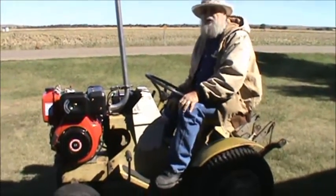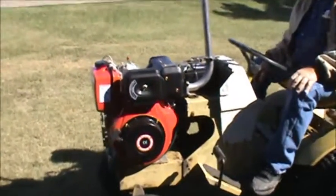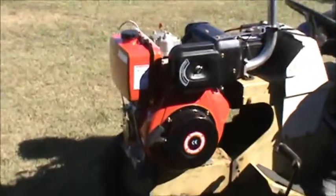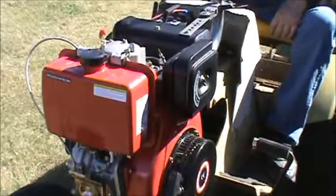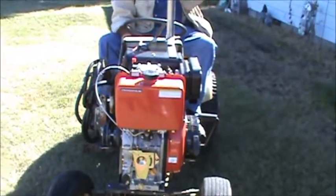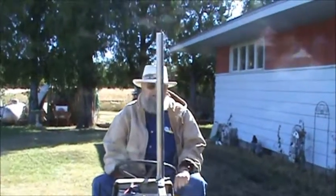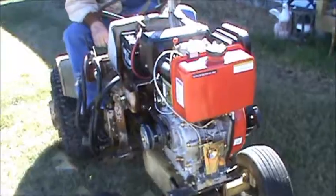And Cindy will walk around with the camera and show you the motor, what was on this thing. She'll walk all the way around the tractor. Right now we have the exhaust pipe sticking straight up in the air. I plan on sticking it straight down because the exhaust was blowing right in our face.